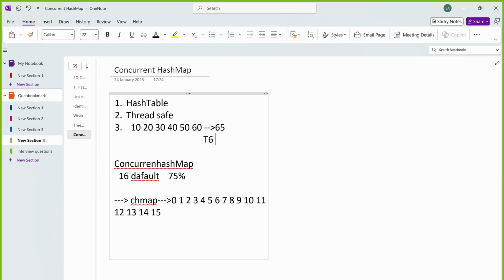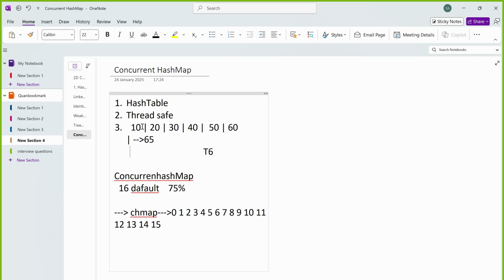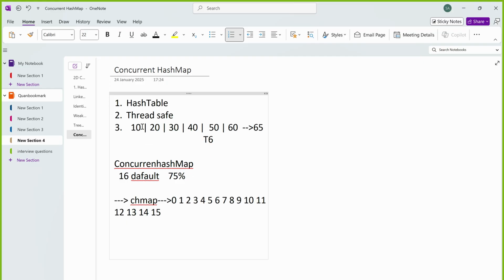Here is one more point I want to cover. In concurrent hash map, we call these indexes segments. This is one segment, this is one segment, and this is also one segment. When we are reading the data, it will not lock these 16 segments.